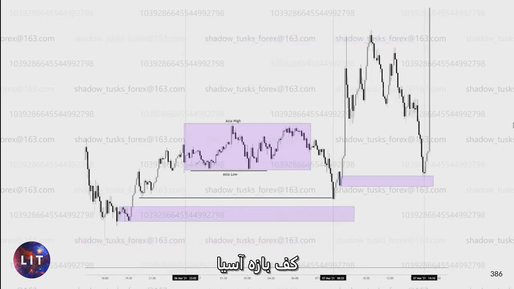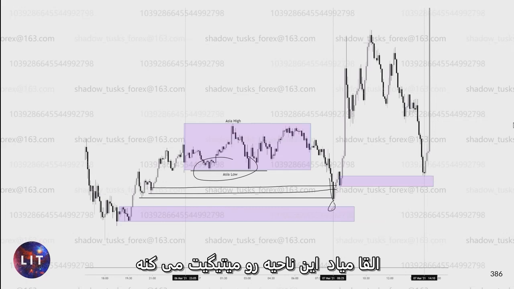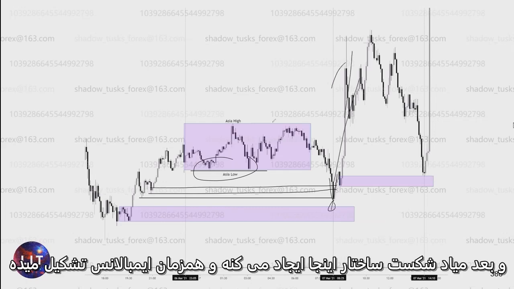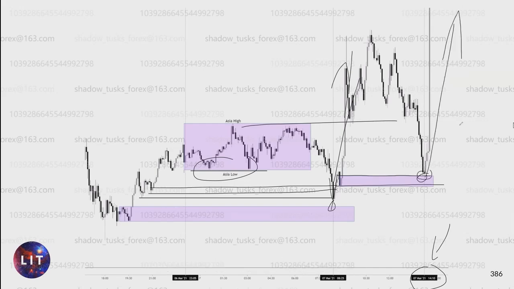Same thing in here. Asia low. Guess what? This becomes, of course, the FFS. It just induces it, so no smart money trap and an FFS. So inducement mitigates this area, right? Then of course it makes break of structures here, creates imbalances in the meantime, and comes back. When does it come back? New York Open this time, and shoops everyone.